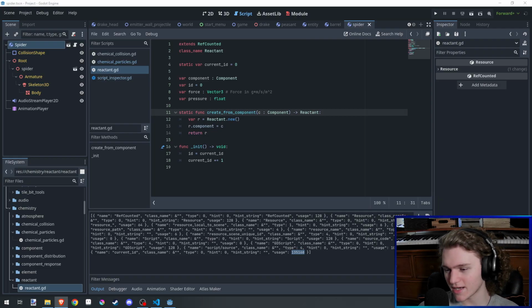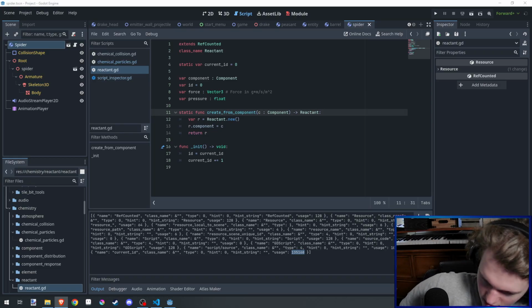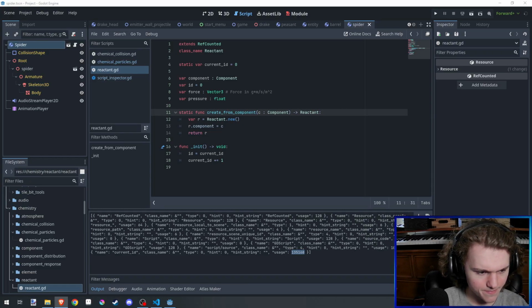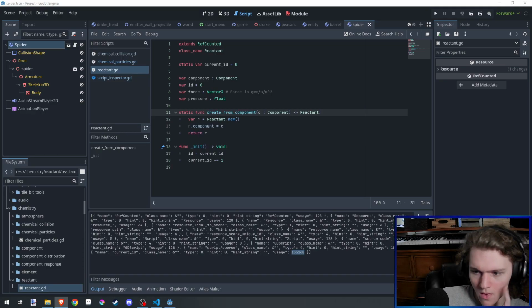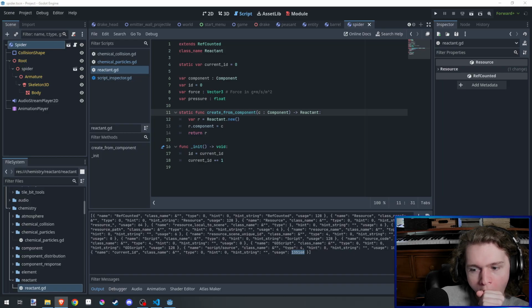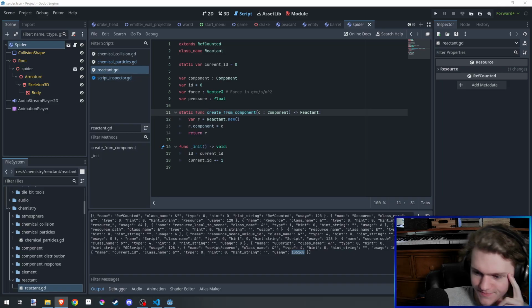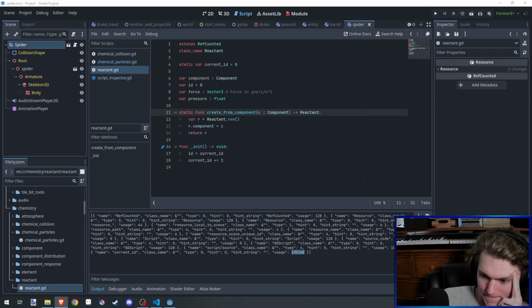So like a static. I would like to see a static thing somewhere. This property is a script variable.